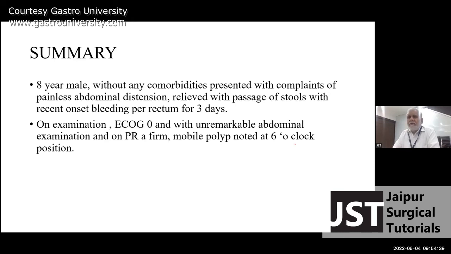So, Richa, would we consider any differential diagnosis based on the clinical picture? Monica, first of all, why are you repeating hemolytic syndrome as your DD? At least I'm not able to understand. I have read that even in an 8-year child with bleeding PR, it could be kept as one differential, ma'am.